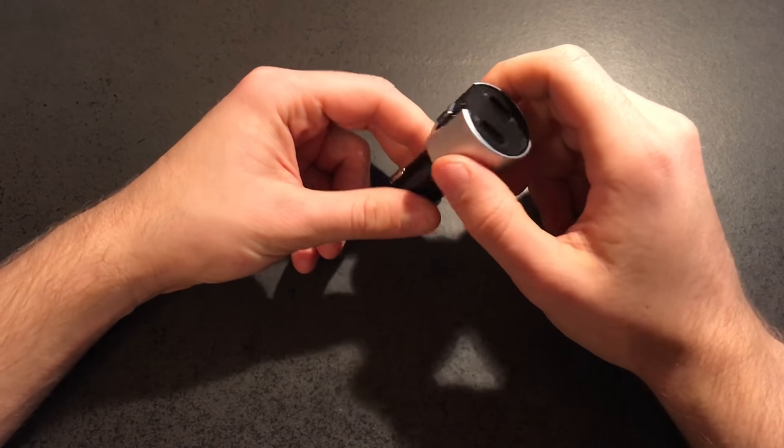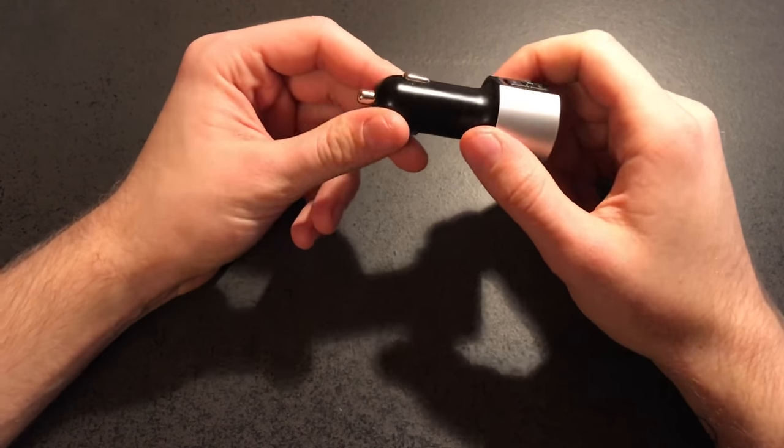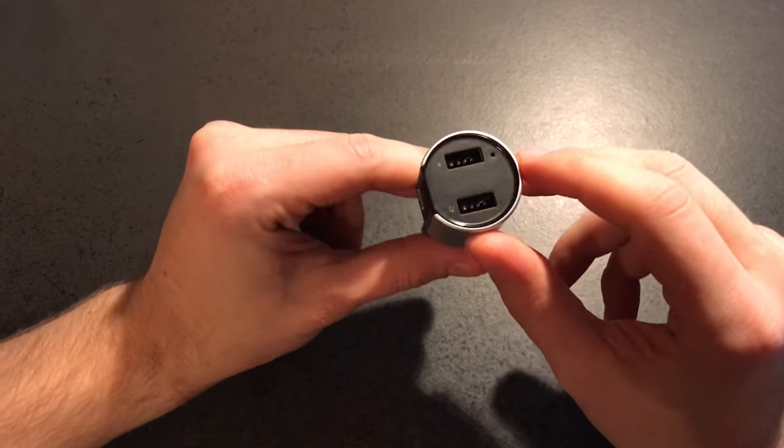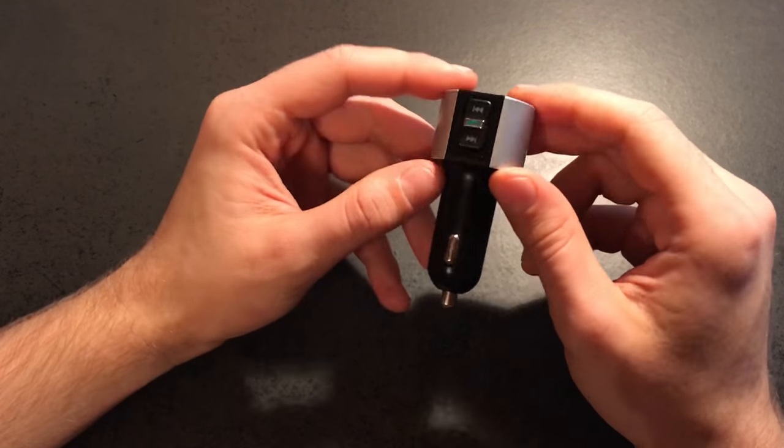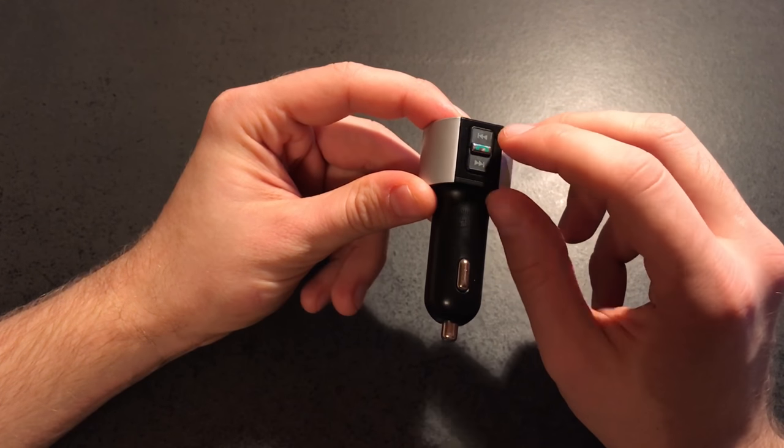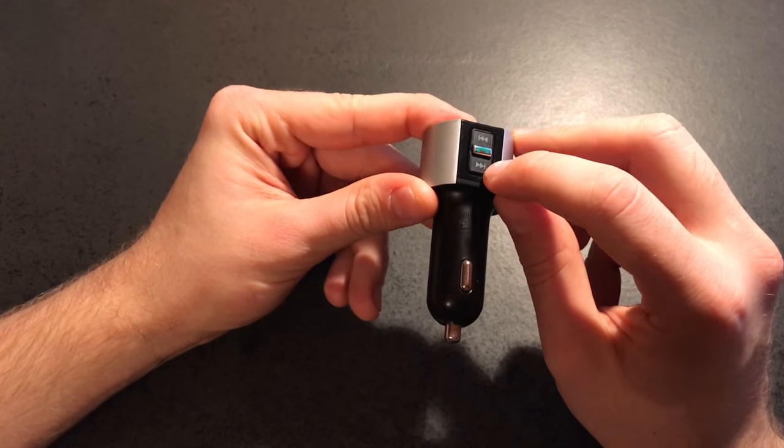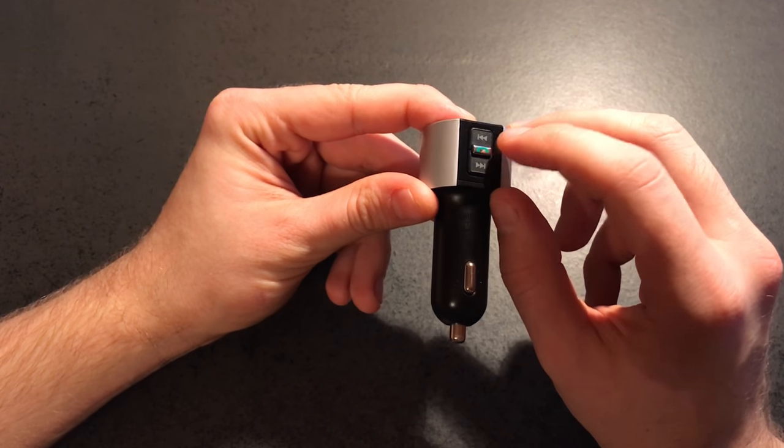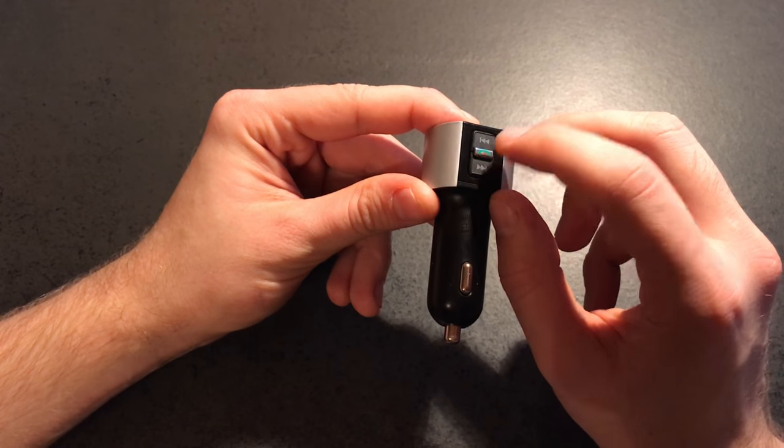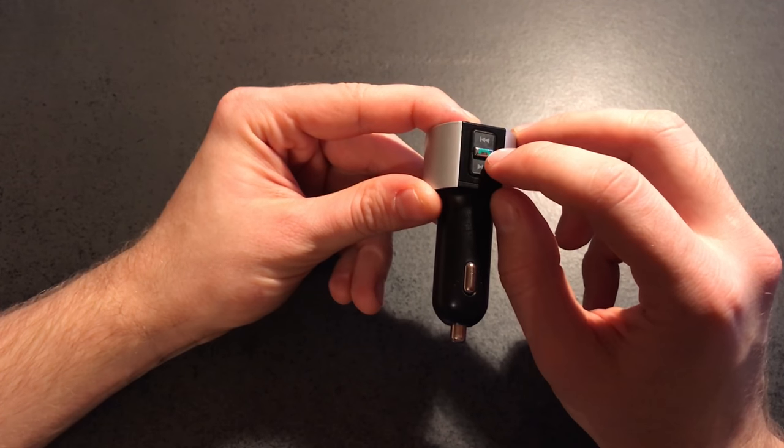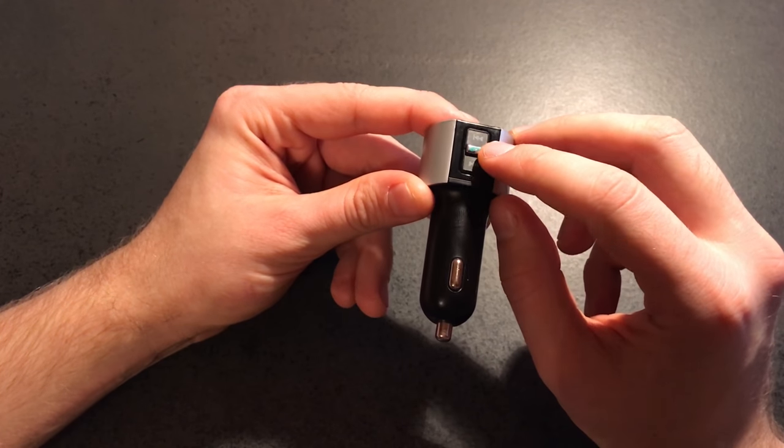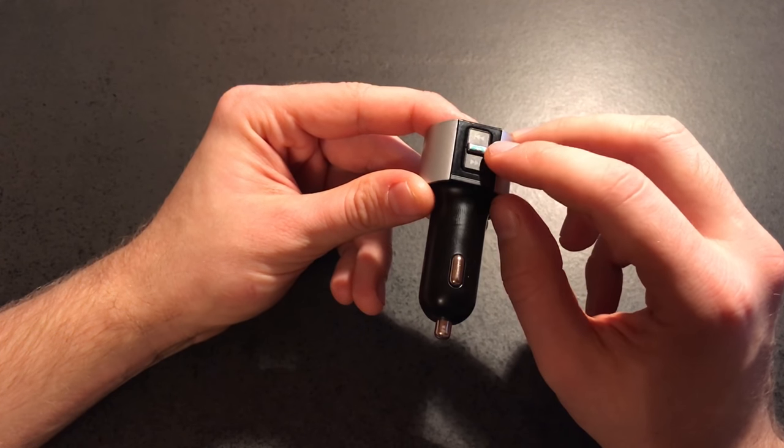So let's get to the build itself. As you can see it has two USB ports here, one microphone here, three buttons here - one to put on the last song, pick up phone, put the next song. This button here, if you activate it while listening to music, it will pause the music, but if you have no music on, it will redial the last number you used.